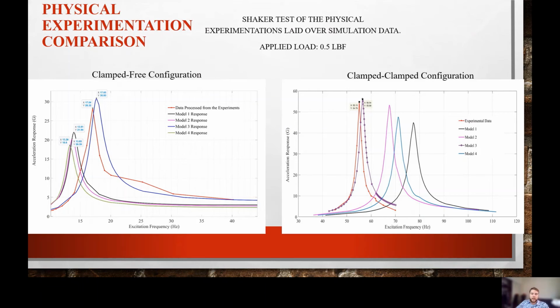Because if you look at it, we had a response of 55.13 hertz for the first natural frequency for the experimental data compared to 78.6 hertz for the isotropic for the clamped, and the clamped free still has a gap of 6 hertz for the natural frequency, which is just too large to be able to simulate. While the Model 3 values very, very closely relate to the experimental data.